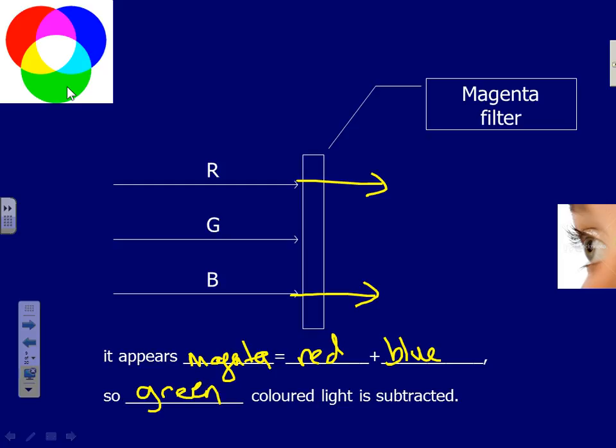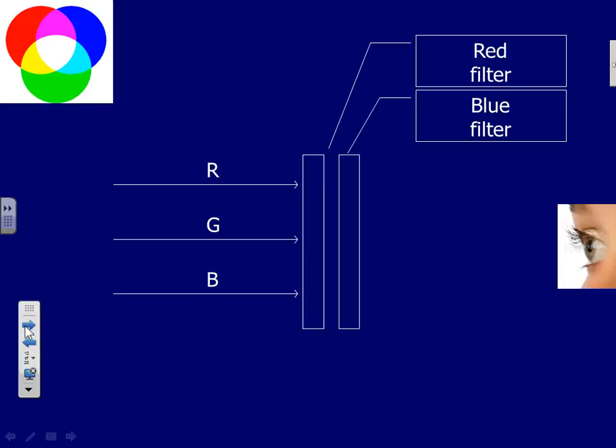At the very end, we talked about what happens if we were to double up or triple up some filters. So again, let's think this through. I think maybe you drew this one in, and I'm going to draw it in again. The red filter lets red through.